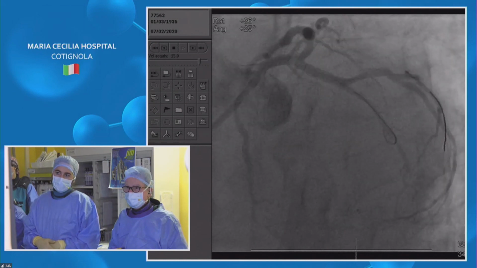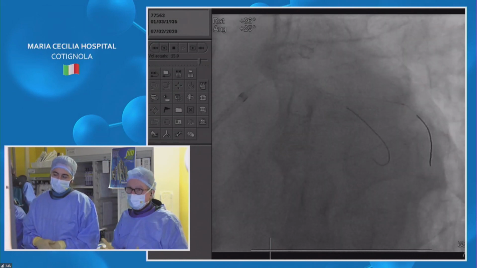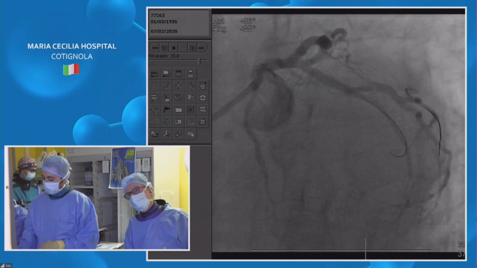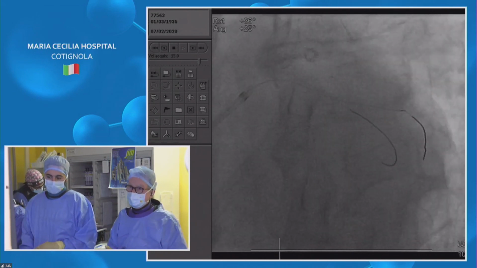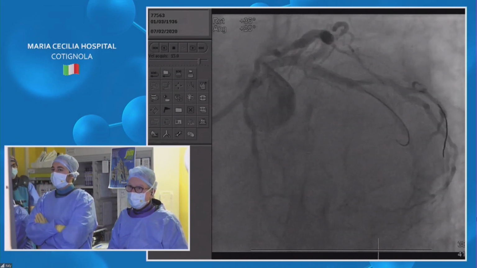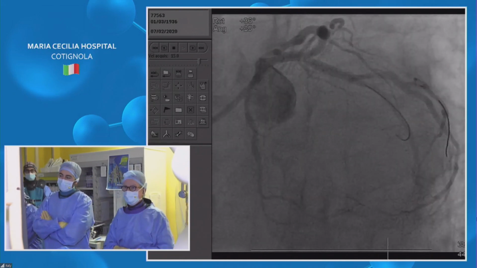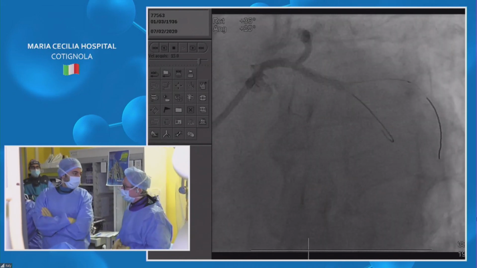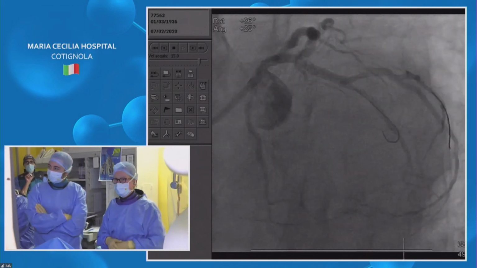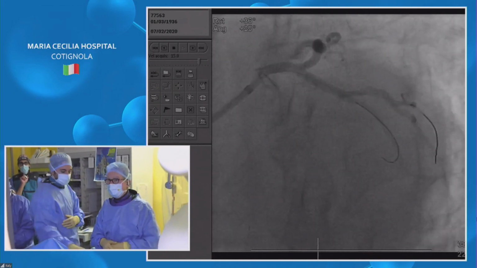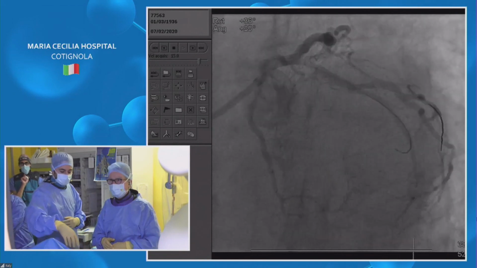I'm not so happy to leave it. You could do a long balloon inflation. It could improve. But it's a small vessel, so maybe just for the sake of preventing occlusion, placing a very short 12 or 8 mm, 2.25 stent would be better.